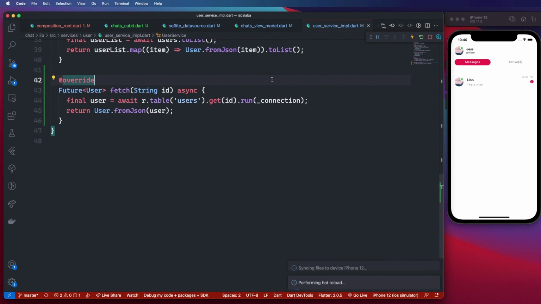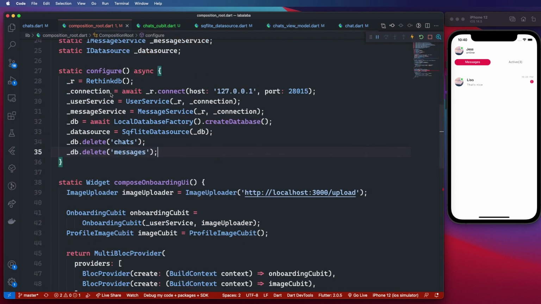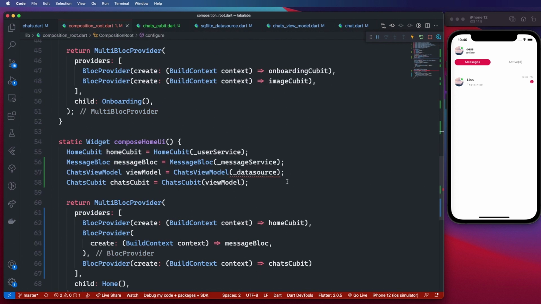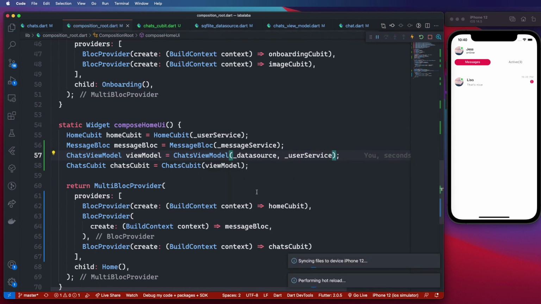User. So now back to our chats view model that is working. Now inside of our composition root, we will need to pass in that user service here. So user service. Go ahead and save that.